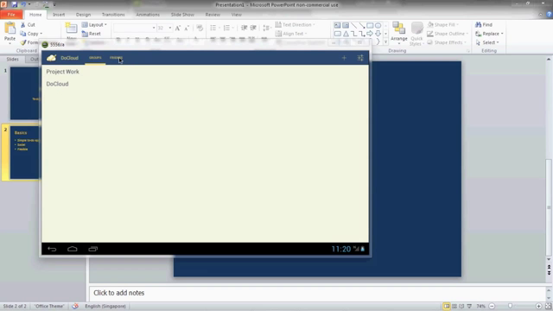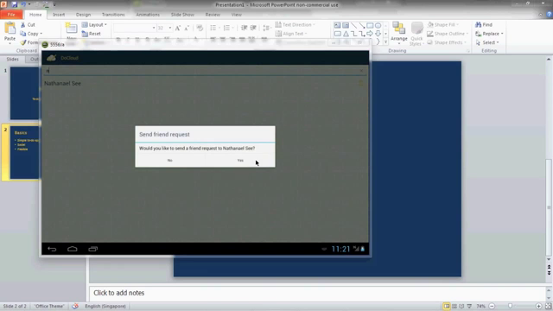Now the thing is, we wanted it to be social, remember? So let's take a look at the friends. Currently, I only have one friend, Michael. So let's take a look at adding some new friends. Let's say I want to add my friend Nathaniel, alright? So all I need to do is type N. Our search bar is a unified search bar, so it can search based on a name or an email and the likes of that. So once I see Nathaniel, I just click add him as a friend and click yes.